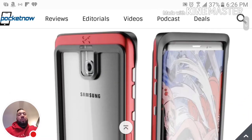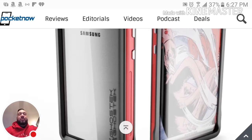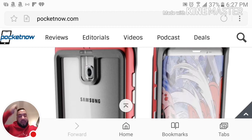If you haven't heard already, Samsung plans on offering some kind of innovation where there's some press technology and no home button needed for the fingerprint scanner / home button. So we're gonna wait and see. I have a strong belief that this is what the Galaxy S8 will look like.